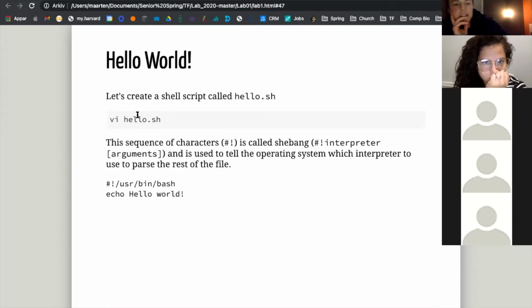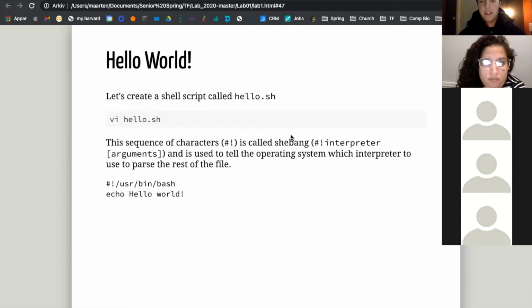So in the interest of time, let's breeze through this a little bit, but we have a couple of scripts already written in the GitHub lab folder. This is how you would write a script in Vim. So say a script called hello.sh. This is what we would write.